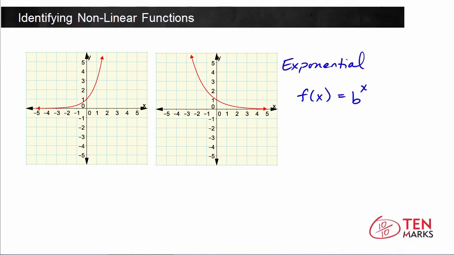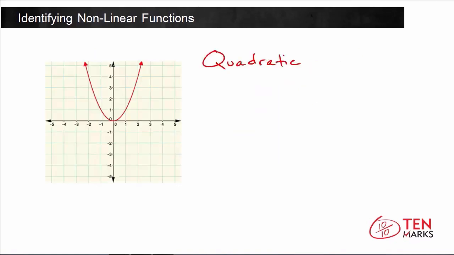Now, exponential functions aren't the only type of nonlinear function that we're going to talk about. Let's move on to quadratic functions. Now, I'm going to show you a graph for quadratic, and then we're going to talk about the different features of quadratic functions and maybe some examples that will help you understand them better. A quadratic function is an equation with a variable that is squared. For example, you can have f of x equals x squared, or something like f of x equals 3x squared plus 2. Both of these are examples of quadratic functions.